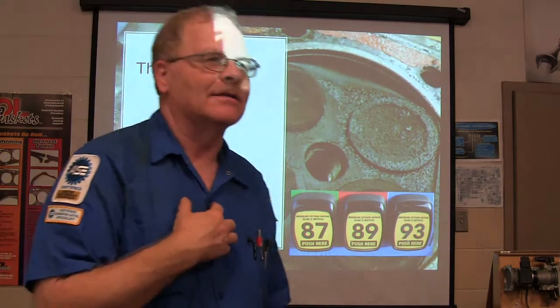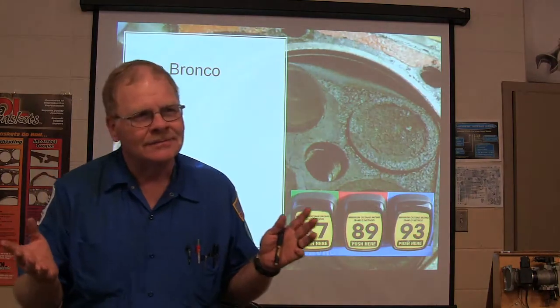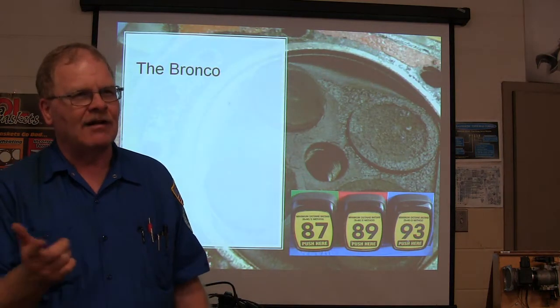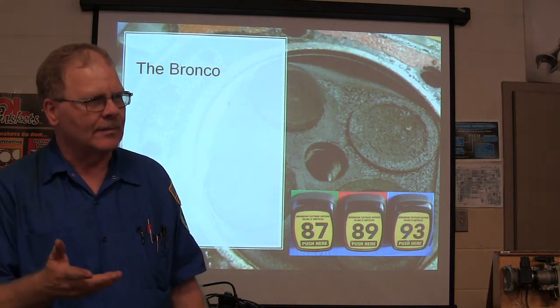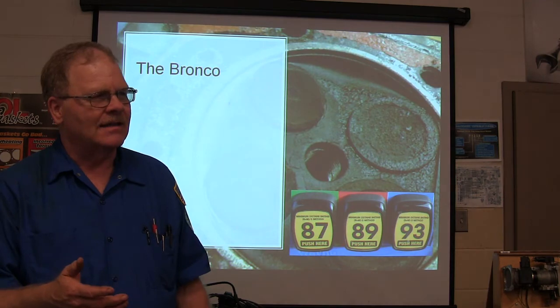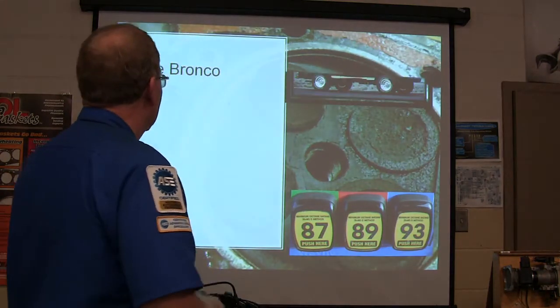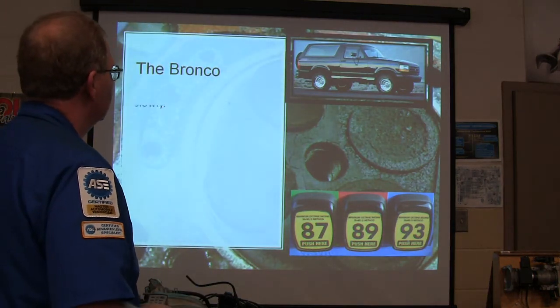You see, the thing about it is the quality of the gas that you put in there matters. Nowadays with this E85, have you seen the E85 pumps at some gas stations? You'll see them in places. And somebody says, hey, this is cheaper, I think I'll put some of this in there. If they ain't got a flex fuel vehicle, it ain't going to run right. All right, there's the Bronco.